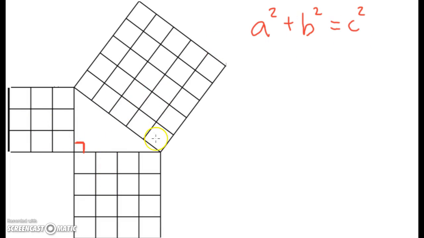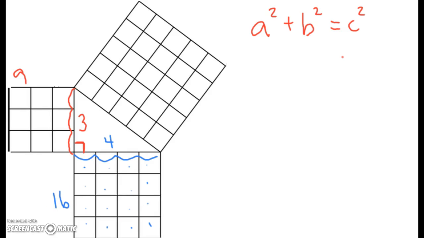Now, this picture is a little weird, but I've always really liked this picture because what this picture shows is what it means by squaring these things. So this triangle on this side is 1, 2, 3. And 3 squared is 9. All right, let's switch colors. On this side of the triangle, it's 1, 2, 3, 4. And 4 squared, there's a 4 here that's been squared out, is 16.